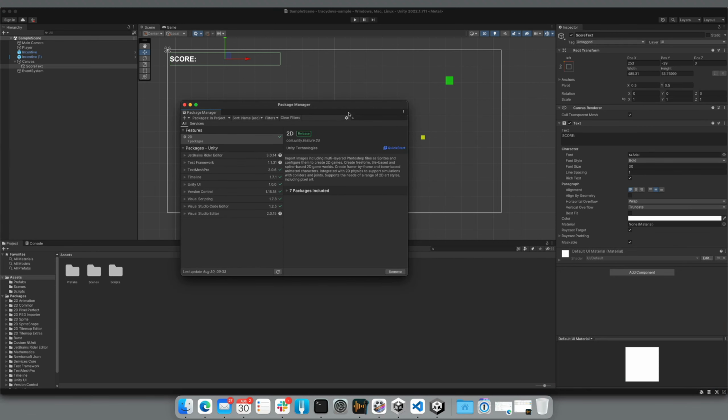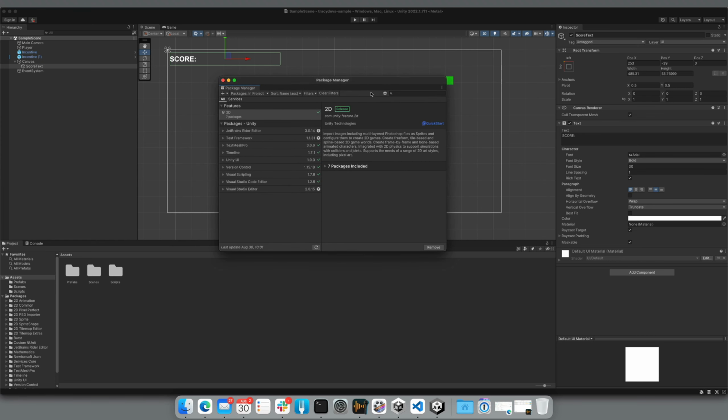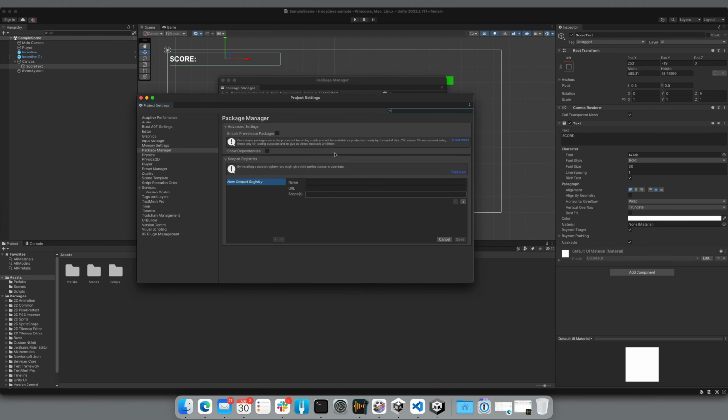So I'm going to open up the package manager for Unity, and you can do that by clicking on the window menu and then going to package manager. I'm going to add it manually as a repository. Right now the Realm Unity SDK is not a part of the Unity Asset Store. So to add it, I'm going to click on the little cog icon and say Project Settings. That's going to bring up another window for us.